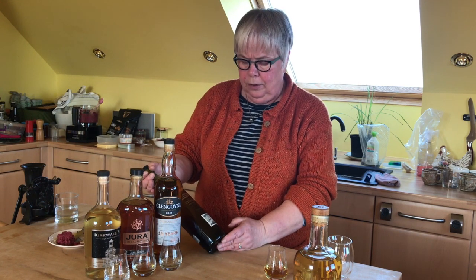But this one, all the whiskies that I've chosen today have come from the Good Spirits Company in Glasgow. And when I was flicking through their website, this one really grabbed my notice. For one thing, it is the biggest of the whiskies, and I mean the ABV is the highest, 51.5% ABV. But the website was very enthusiastic about it, and I've never had a bad recommendation from the Good Spirits Company. Having said that, I do use other internet suppliers, and they stand me in very good stead as well, like the Whisky Exchange, etc. So I really like Campbelltown whiskies, and I was very keen to try this one.